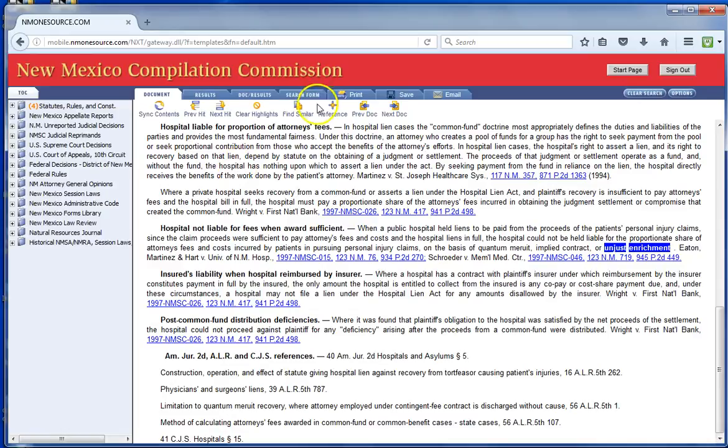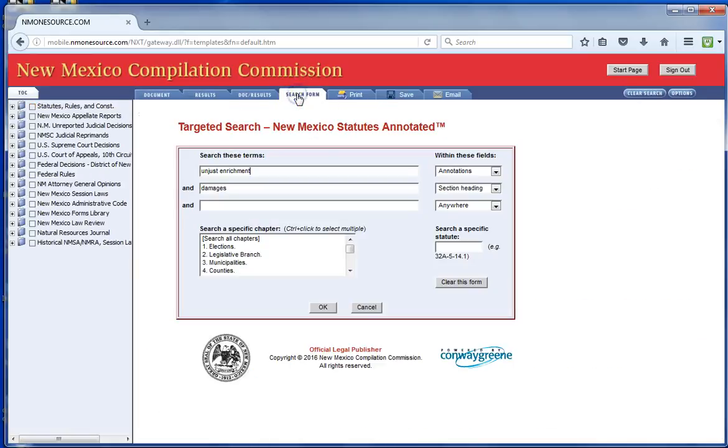All right, example number 3. Go back to the search form. I'm going to clear this form. And now I want to show you how to limit your search to a specific chapter. Right down here, I can select a specific chapter to search simply by clicking on it. I can also choose multiple chapters to search by using control-click.